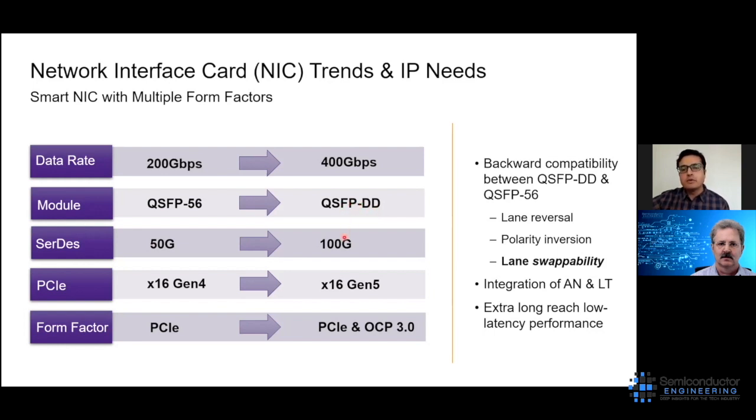But one thing which is common for this next generation design is this 100 gig SerDes. And NICs, as you said, work as a pipeline between two points or two chips in this processing function. So PCIe has to be interfaced with high-speed Ethernet links here. As the SerDes goes to 100 gig from 50 gig, the PCIe has to go from Gen 4 to Gen 6 to support this throughput in this pipeline.